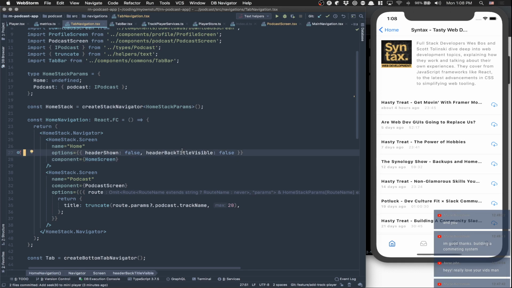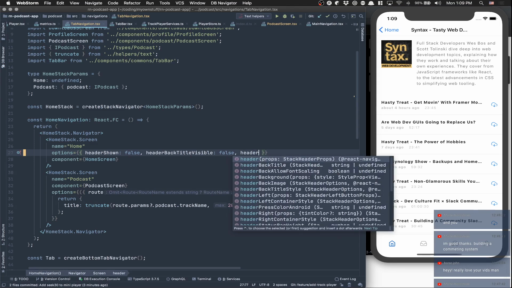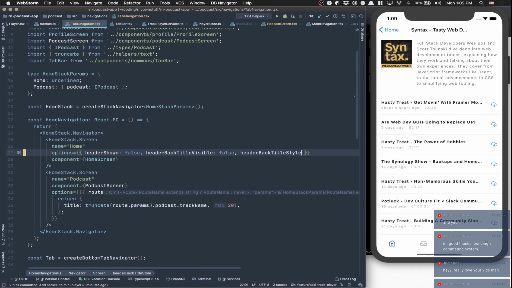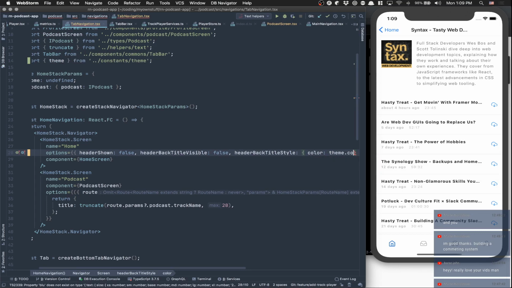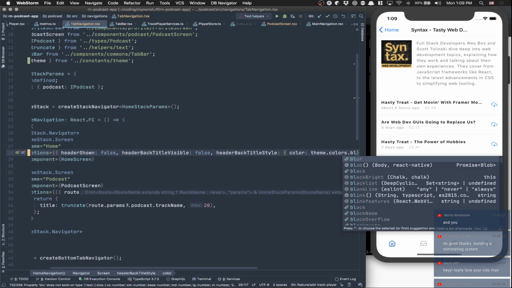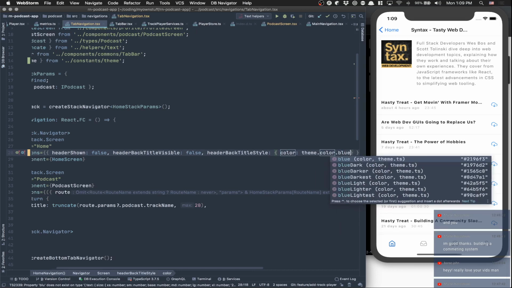So one thing is header back title style color is gonna be theme.color.blue light.